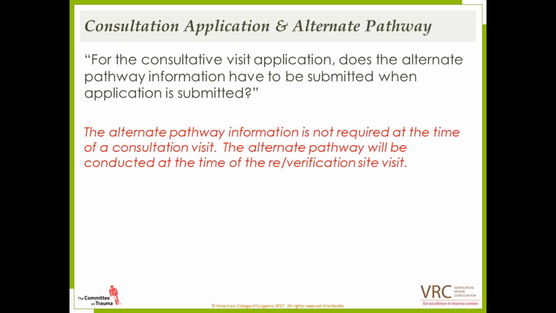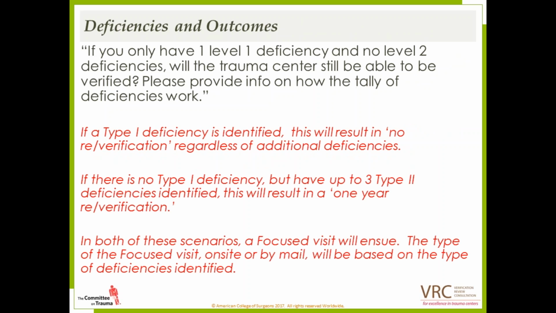We highly recommend having the alternate pathway at the verification visit, because that is when they either meet the standard or don't meet the standard. In a consultation visit, you'll have to pay for it at the consultation visit, and then you'll have to pay for it again during the verification visit. So we ask that the alternate pathway information is done at the time of the re-verification or verification visit and not during the consult visit.